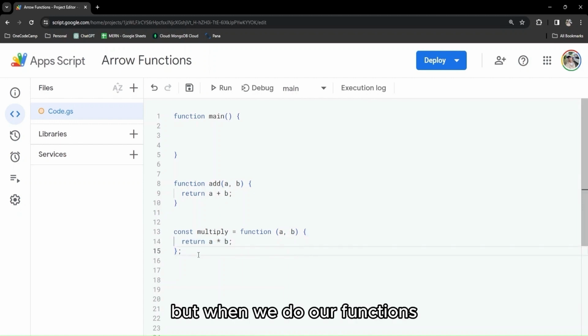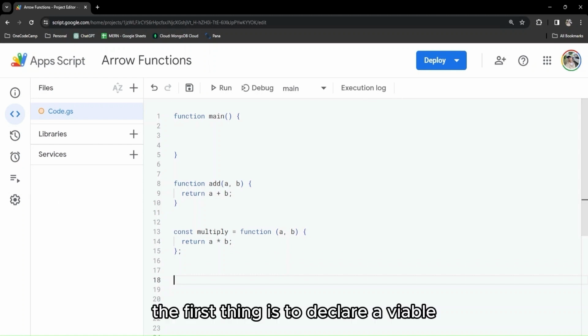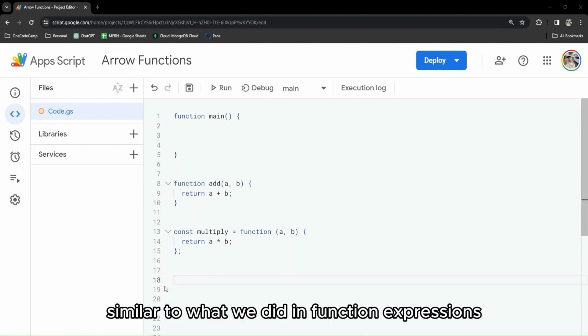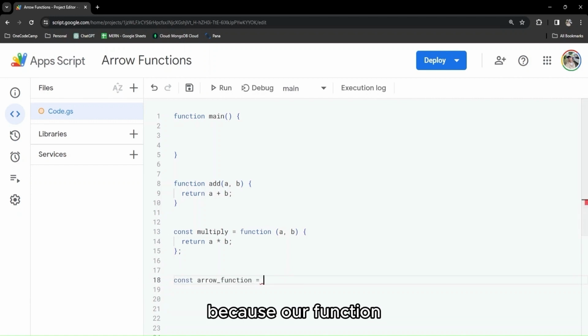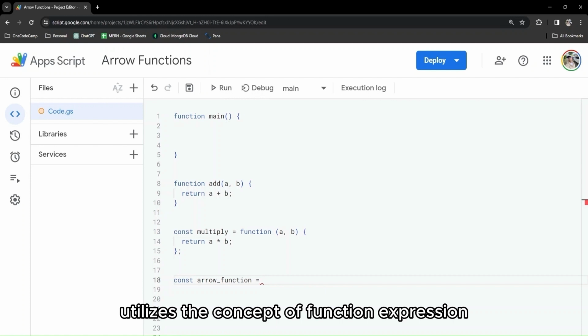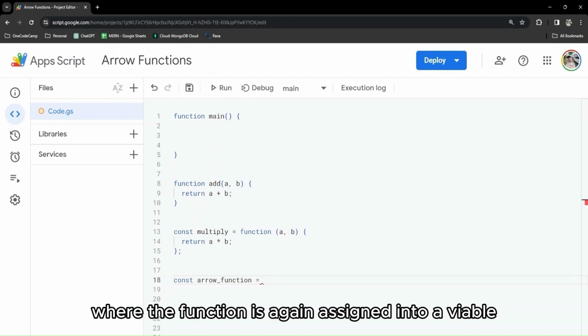But when we do arrow functions, the first thing is to declare a variable, similar to what we did in function expressions, because arrow function utilizes the concept of function expression, where the function is again assigned to a variable.